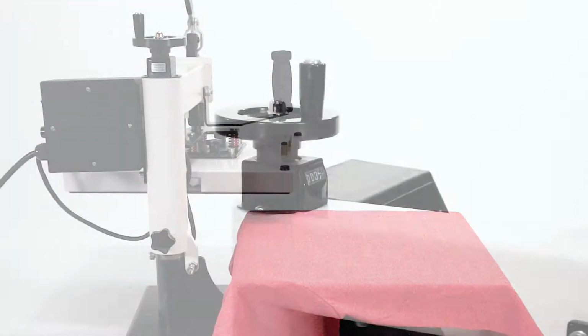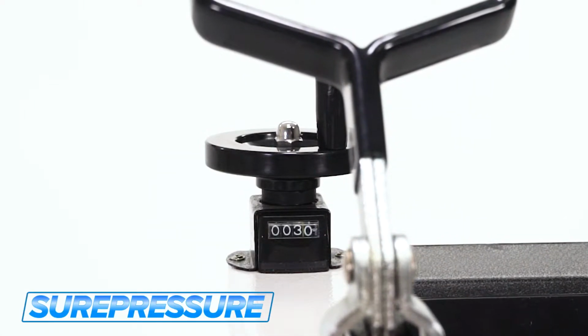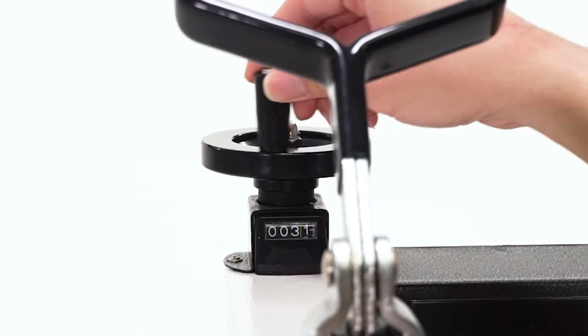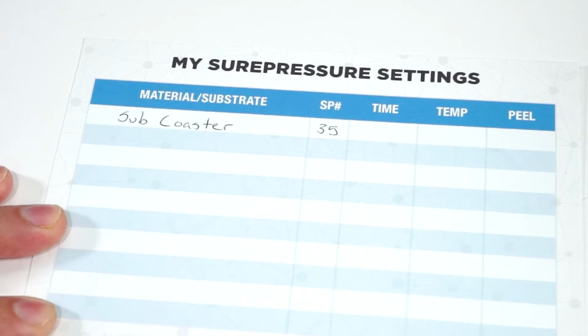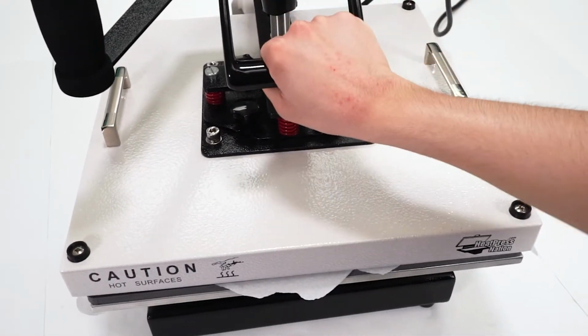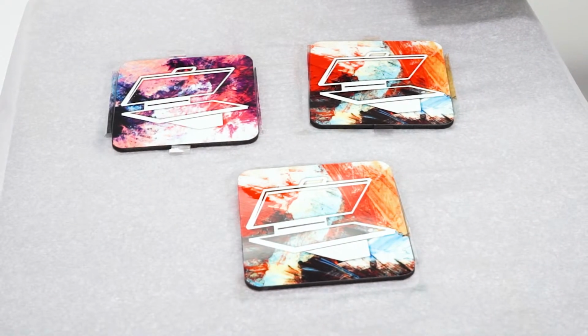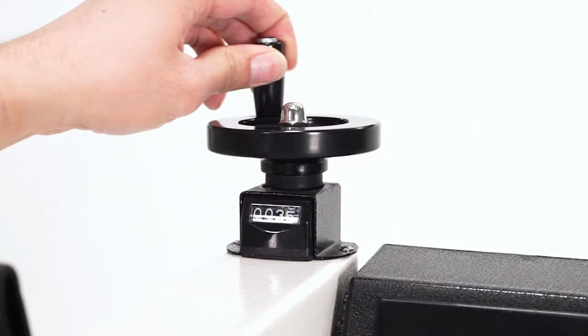The Signature Pro comes with Heat Press Nation's exclusive Sure Pressure feature. This allows you to have reference points for any of your transfer's pressure settings. Simply find the right amount of pressure for your transfers, note the number, and the next time you press the same item, you'll be able to replicate the exact same results. Not only will you have consistent heat and time, but consistent pressure every time.